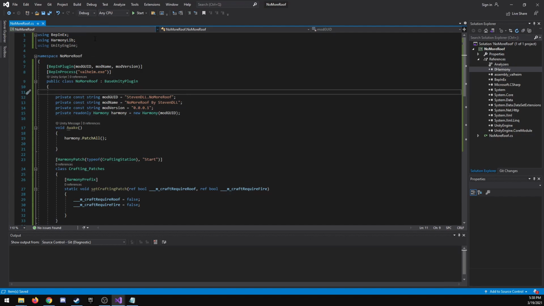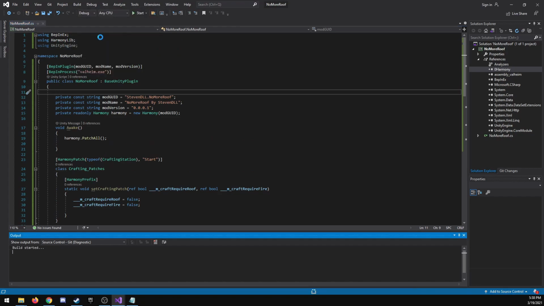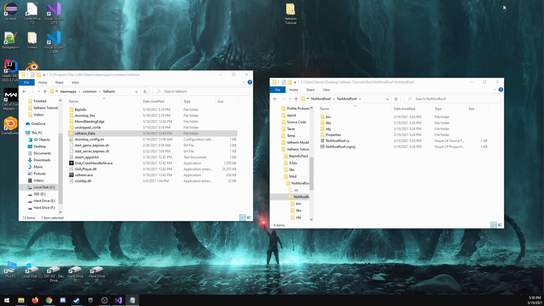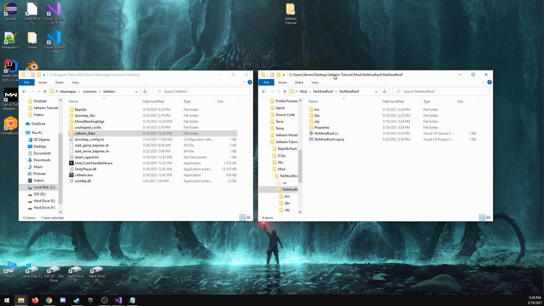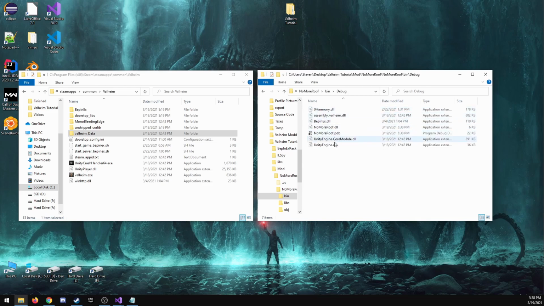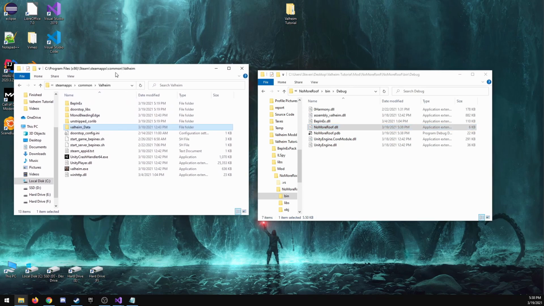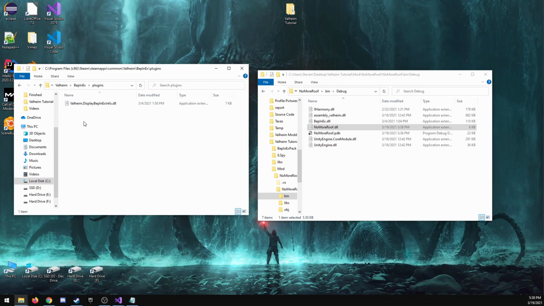But now what we do, since we already have everything set up, you do a build NoMoreRoof. You go over to your project location, go to bin, debug, select the DLL of whatever your project was called. Go into Steam, Valheim, the Valheim location, go to BepInEx, plugins, paste it in there.